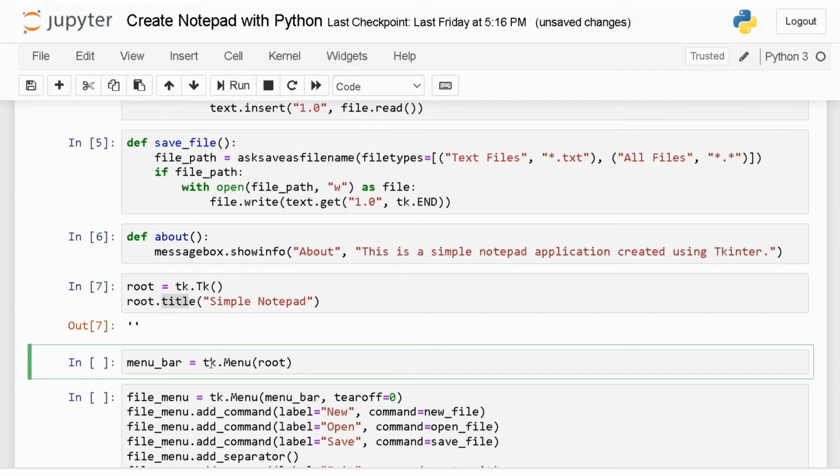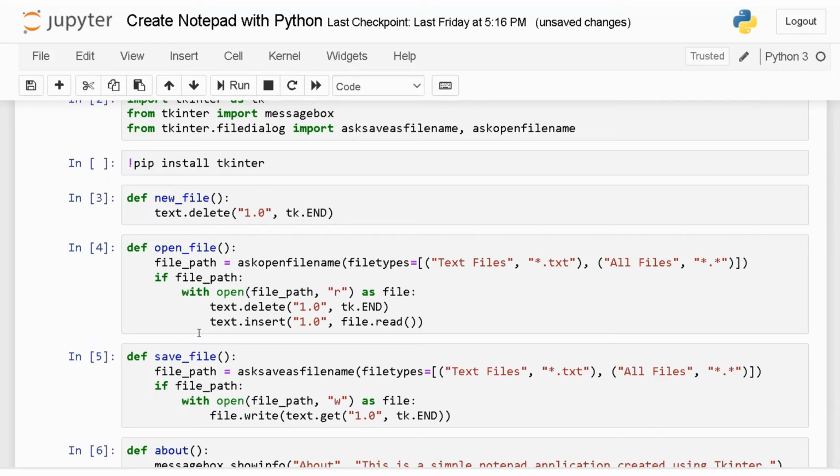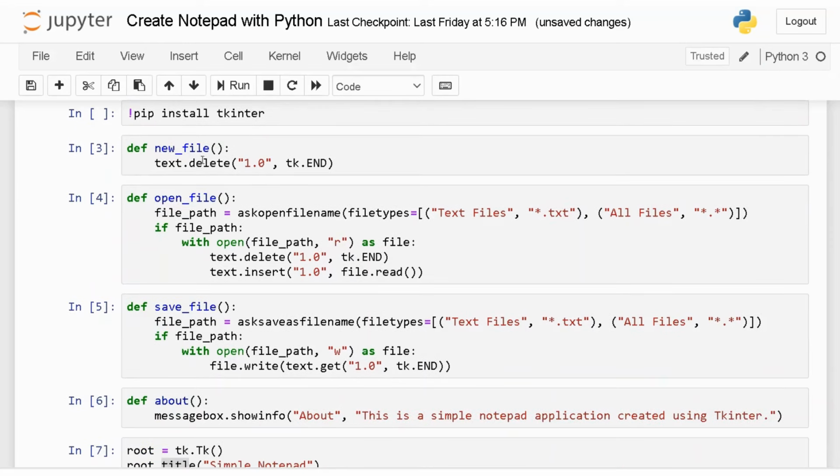Next, I'm using this menu function to provide functionality for our application. We create a menu bar using tk.Menu. This menu bar will contain two menus, as I have said that only these four commands are available in this notepad. So these are nothing but new, open, save and about.